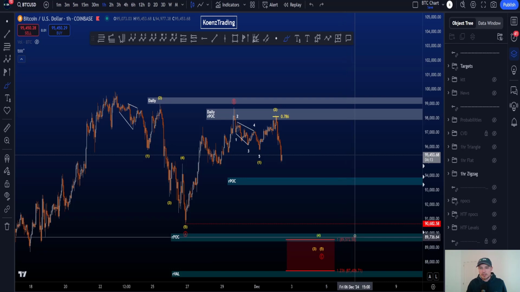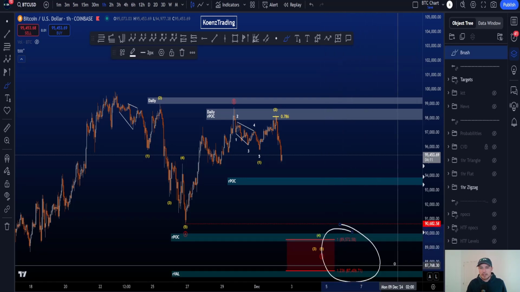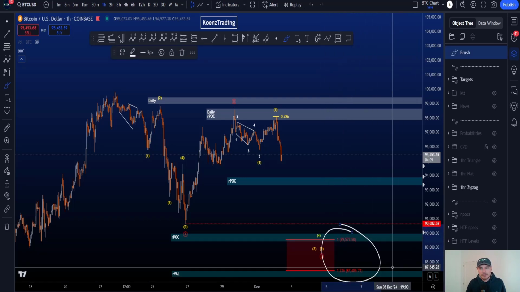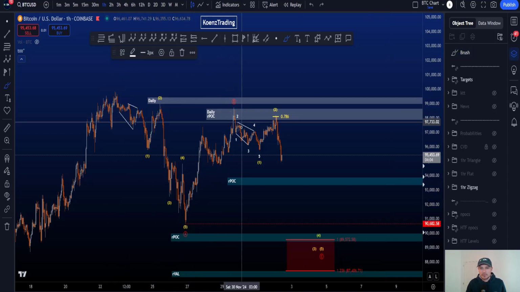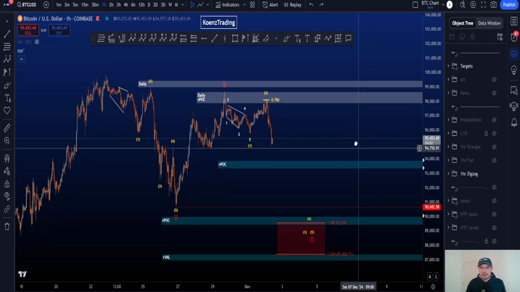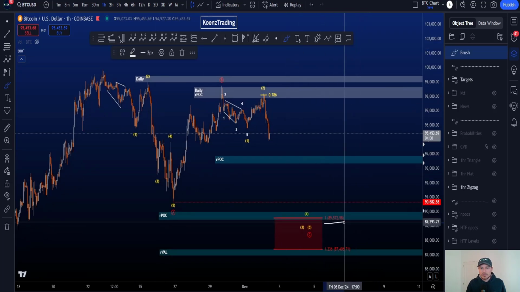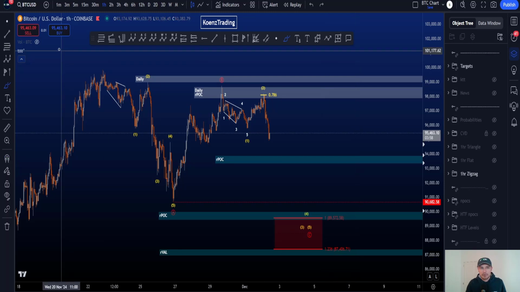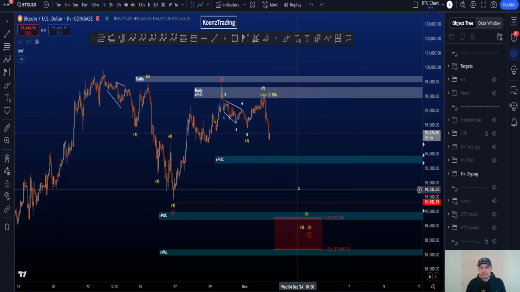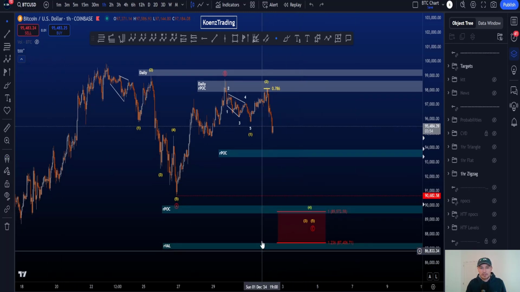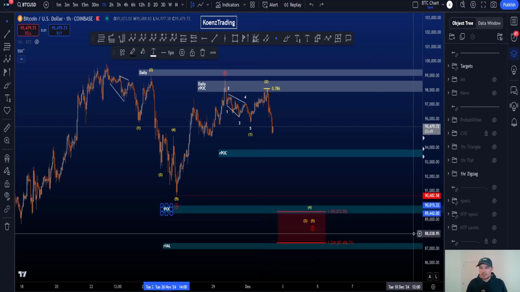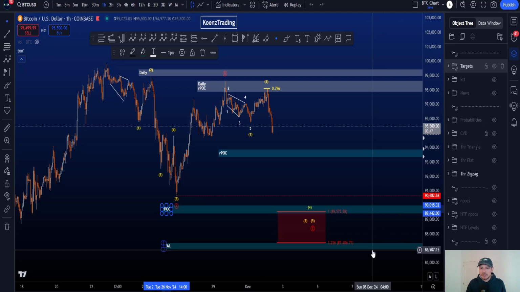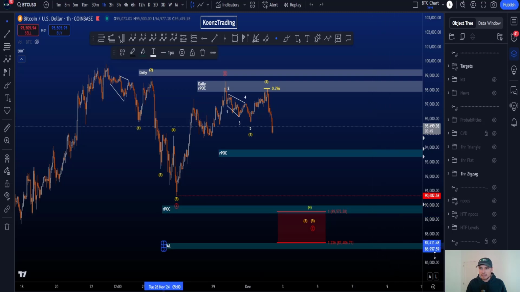The most common target for your wave C is between the 1 and the 1.236, a trend-based fib extension taken from the start to the end of A to the end of wave B, giving you a target area between 89.6K and 87.4K. As you can see, it's nicely in confluence with 2 of the additional support boxes for some extra confluence, which is box number 1, 89.4 to 90K, and then a box number 2 here, 86.9K to 87.4K.